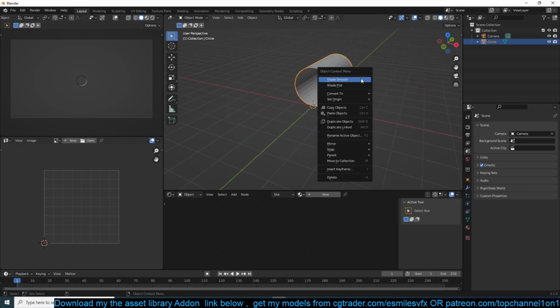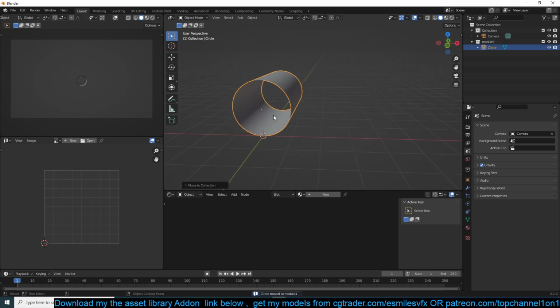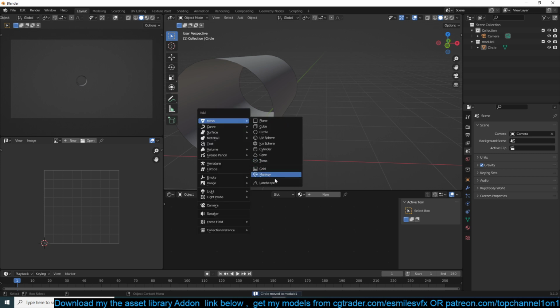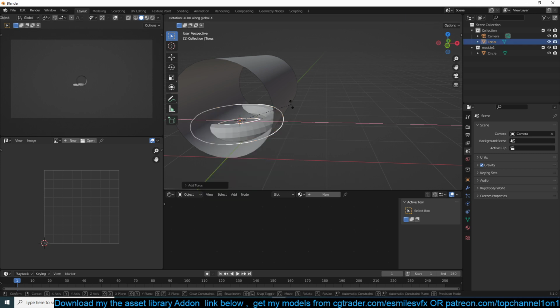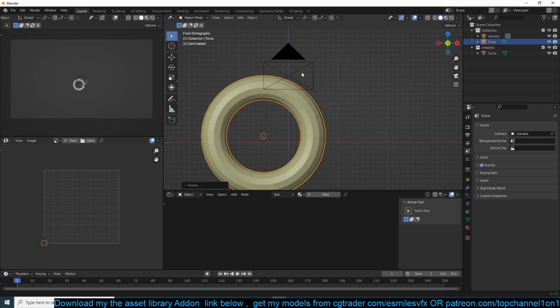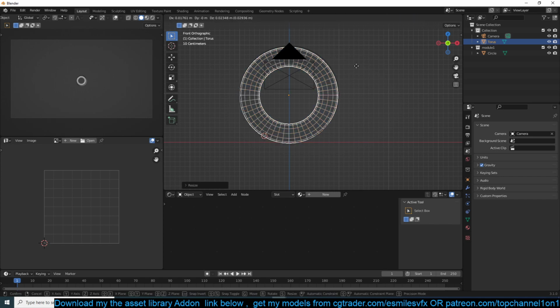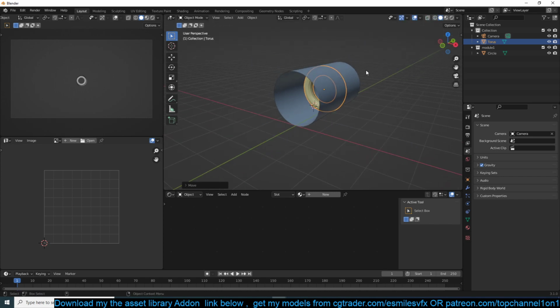So this is going to be our module, and you can have it in a collection. You can call it block or module 1, and maybe we can add a few objects into that module. We can add maybe a torus just for demonstration purposes. Let me turn on random colors here. Let's assume that this is our tunnel, and we can make sure that this is inside that module.